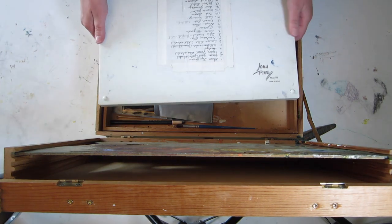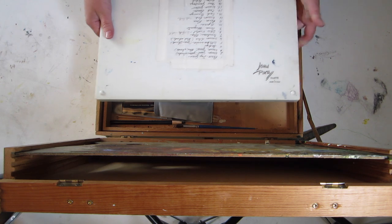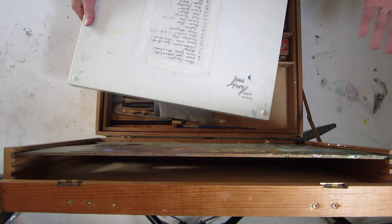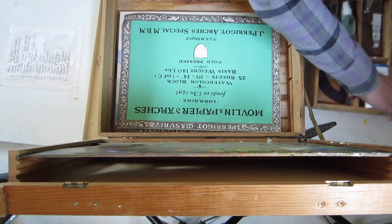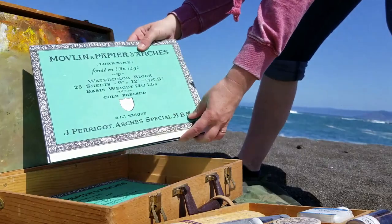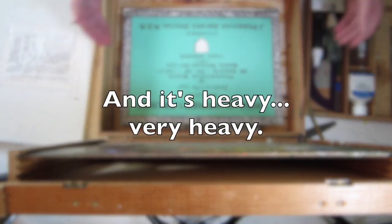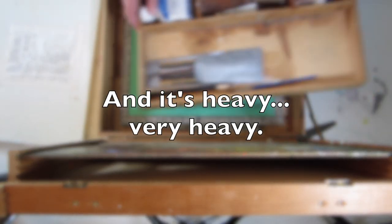In the past, however, I have actually used this as a way to separate my painter's palette from everything else, and so I would slide it back into here and it couldn't move. This comes out, so then you have a nice little cubby for everything, and then under here I've been storing paper, this watercolor block. If I didn't want to be more mobile, I think that this would be okay, except for that you still need a table of some sort. You need something to put it on.